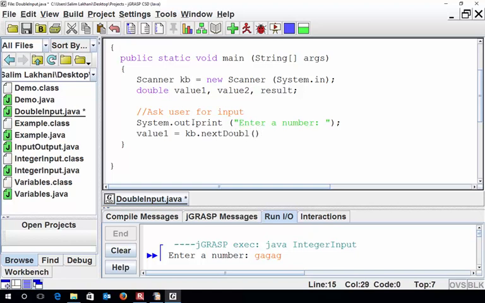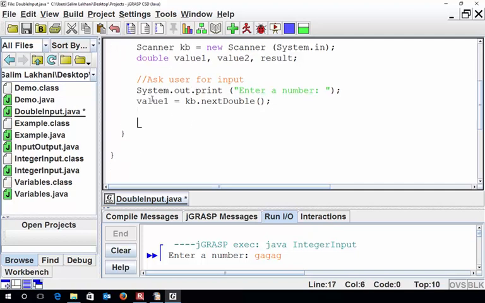Okay, and let's go and ask the user for the second number too. Okay, let's perform the calculation.